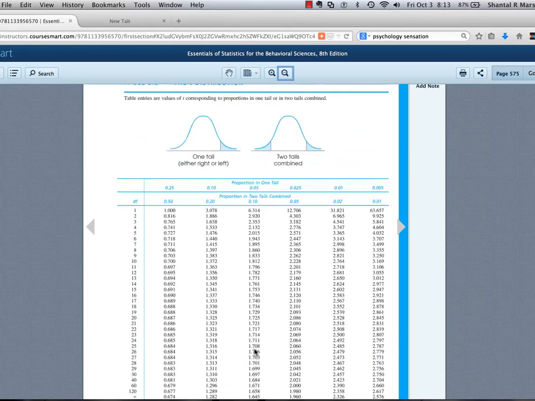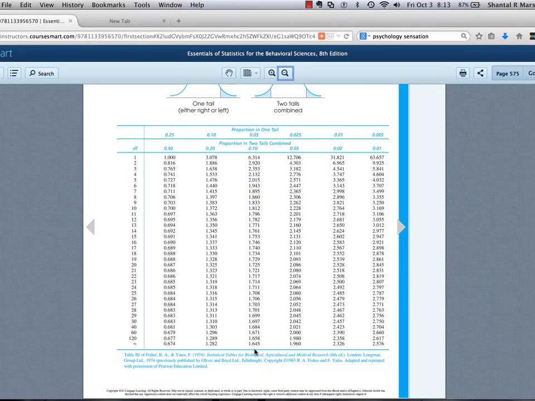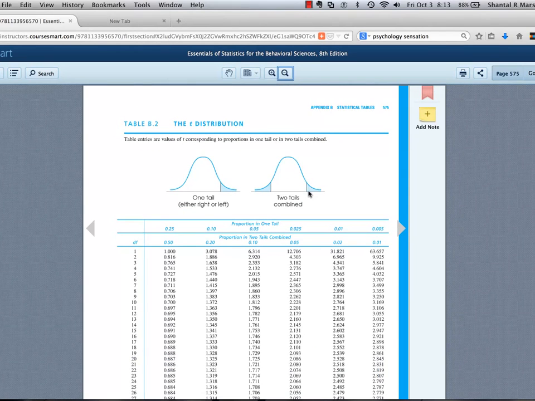Now, if you are conducting a two-tailed test, so maybe I say, I don't know, exercise could go either way. Maybe regular exercise leads to better sleep quality because it's good for your health and things like that. But maybe regular exercise also increases your heart rate and so you can't sleep as well at night, etc., etc. So maybe I don't actually know whether it's going to increase or decrease sleep quality. So my alternative hypothesis is going to be simply that men over the age of 35 who exercise regularly have different sleep quality than men who don't exercise regularly, right? So again, I don't know if it's going to increase or decrease, so I'm just going to run a two-tailed test. In that case, I look at this second row.